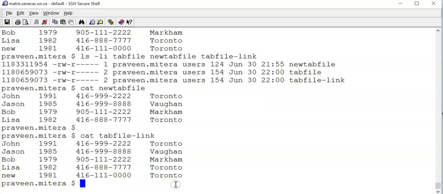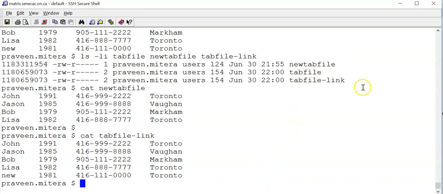And the only reason it's doing that is because the data is only held in one spot. Tab file is accessing that one spot, and tab file link is another pointer to the same data. And how do we know that? Because when we create the link, it assigns the same inode number, which means there's only one data, one file. They're just different names for one file.